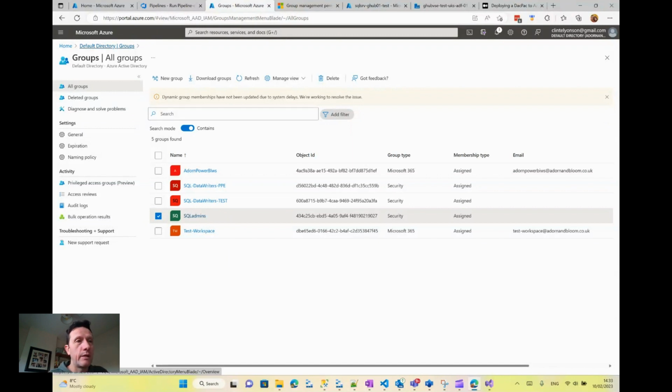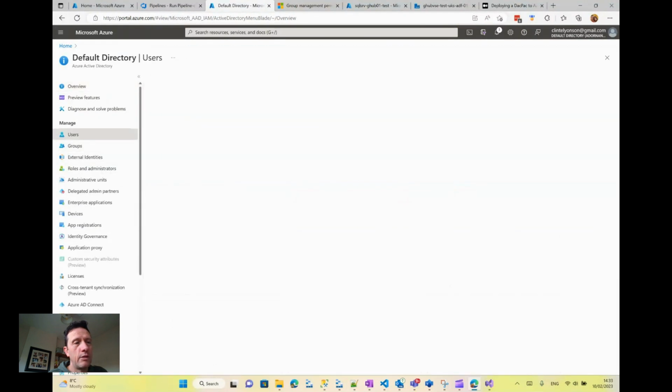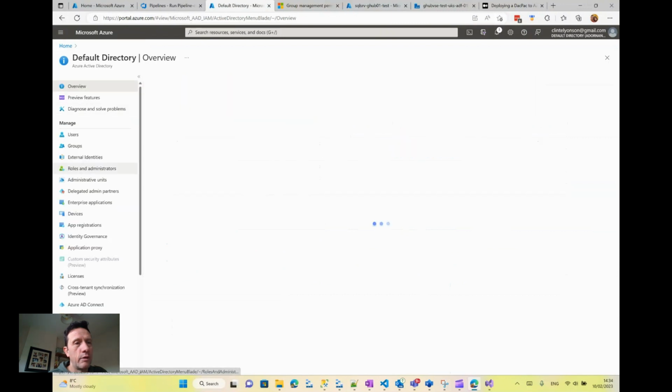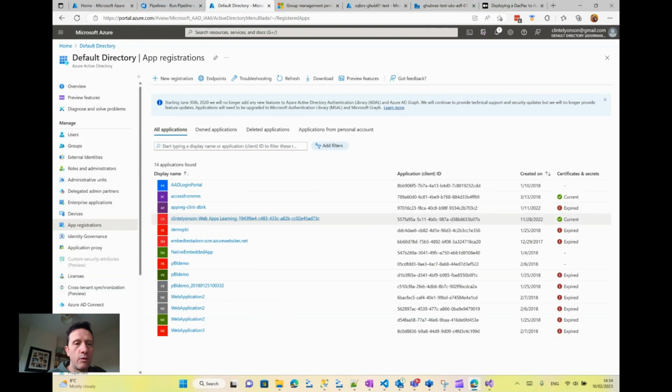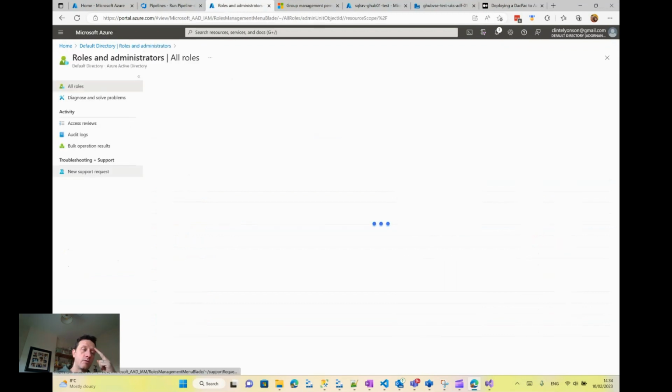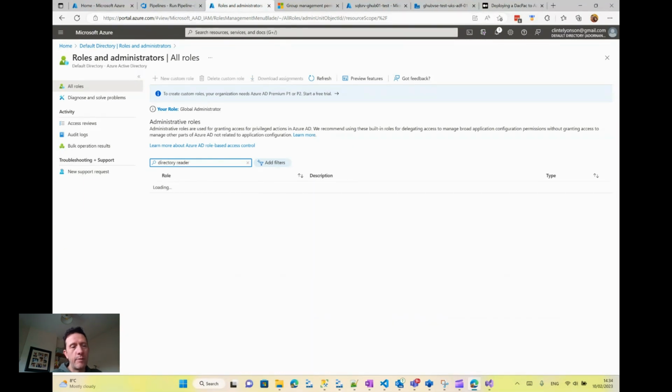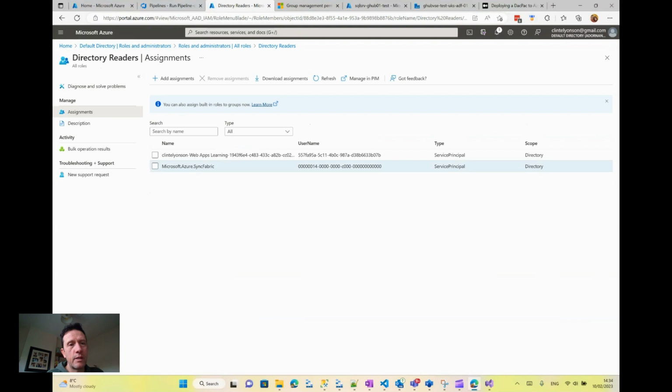It's in your AD. Just to reiterate, if I go to my groups here, so you want to have this all set up by the company before you even start. If I go to app registrations here, so when you do create your service connection from DevOps, it's going to create a service principal, which is that one there. And what you want that service connection or that service principal to be able to do is two things in your directory, right? Directory reader. So you ask the company, please, can you make that a directory reader? It's going to be able to read all of the members of your Active Directory.